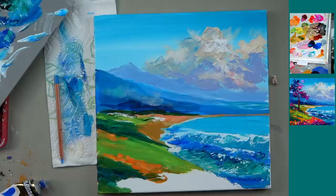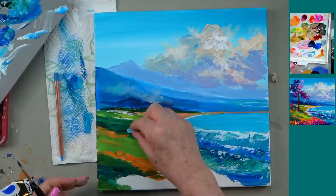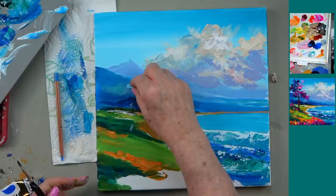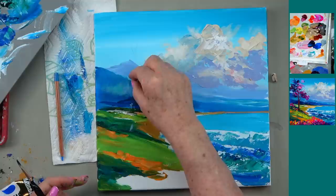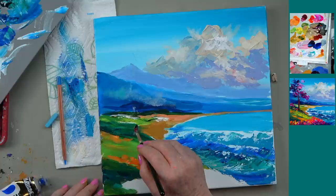All right. So we're going to say that my tree is starting down here, right? Just right about here. Here, where it is. See, that's why I needed to know, and then it's going to come up this way. That's why it's best to draw it in first. I'll just do a few marks like that so I know where it's going to go, right? Then I'm going to take some magenta and ultramarine blue. Okay. And then we're going to start like that.